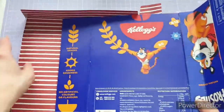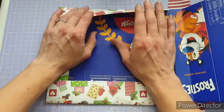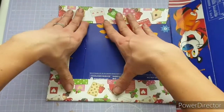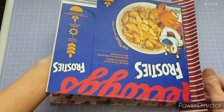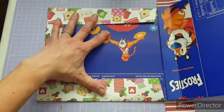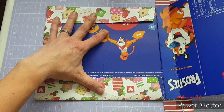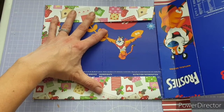Okay, so we will bring back our cover and make sure everything's still sitting nicely, and I was much happier with how that laid down. It went down much flatter. Then I was looking at the spine and trying to work out how was best to deal with that. I do end up trimming that slightly in a minute.